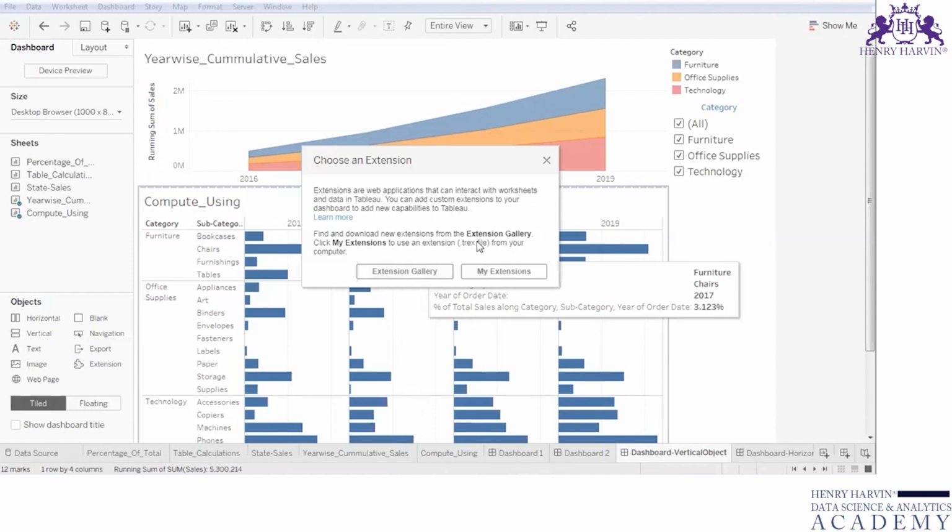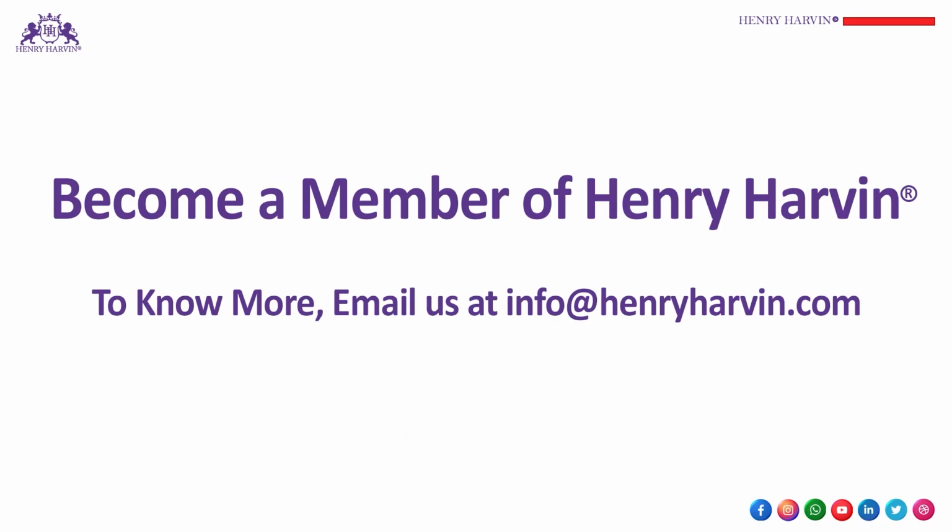So I have extensions available. I had gone to the extension gallery and I had seen a few extensions available. I'll show the extensions. We'll go to the extension gallery. I'll click on the extension gallery, and in my web browser, I'll get an option of various extension galleries created by multiple companies. So I can view any of them. I'll show them to you. Just give me a minute. It's opening for me.